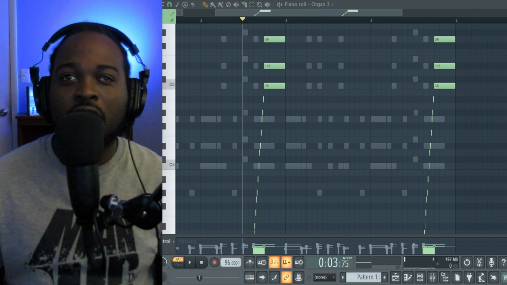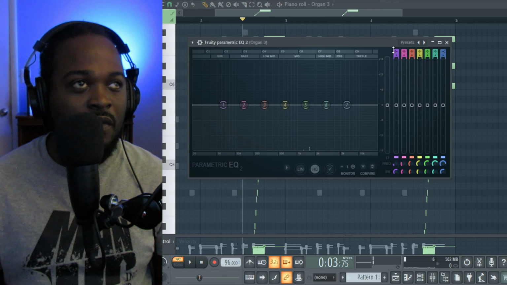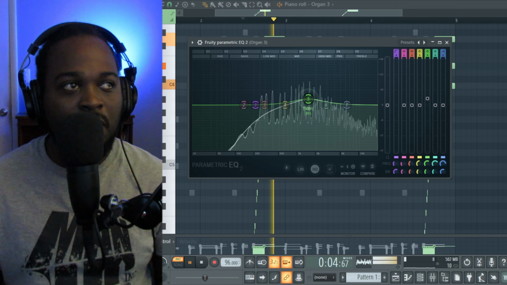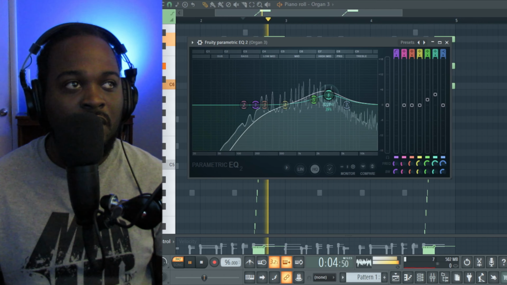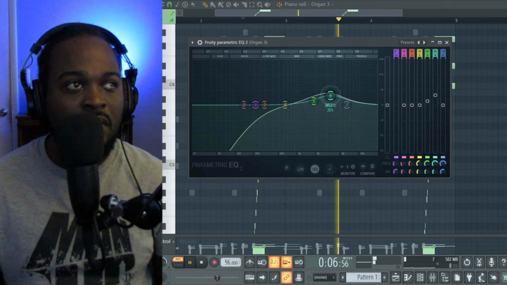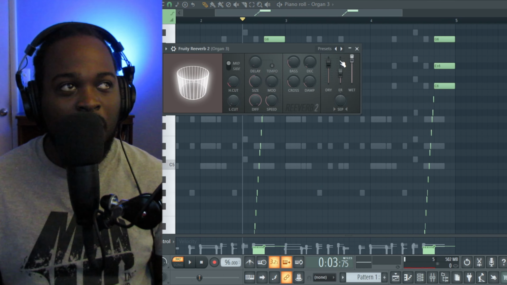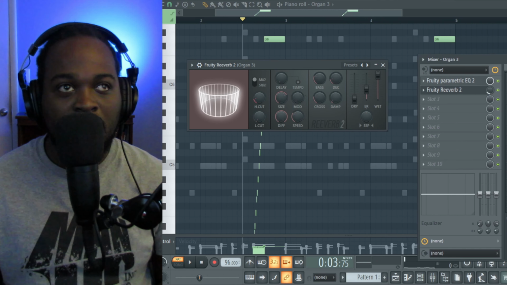Go ahead and put on the EQ, clean it up some. We definitely want to get rid of this low end here. There we go. And I want to add my own reverb to it. Same thing we always do. That sends up, and then we'll go over here in our mixer and just blend it in.